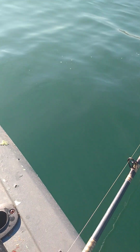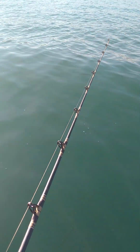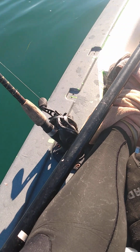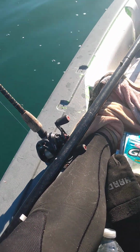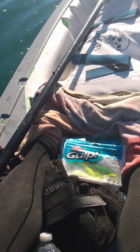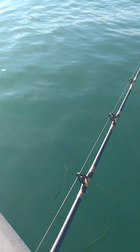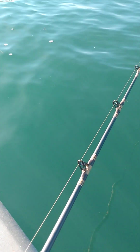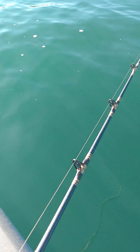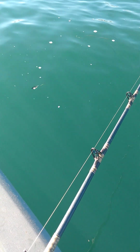So the rest of the story is, as I reeled in this particular rod, my baitcaster with my drop shot and that triple drop shot rig, it was loaded up like it was a good fish. And when I got it in, I looked down and it was pulling hard enough that it took a little drag, but I couldn't tell what it was because there's sculpin, halibut, sand bass, spotted bass, which was what I just showed.